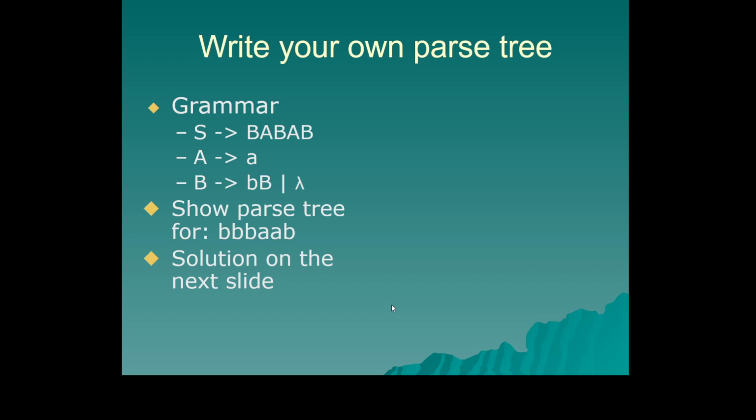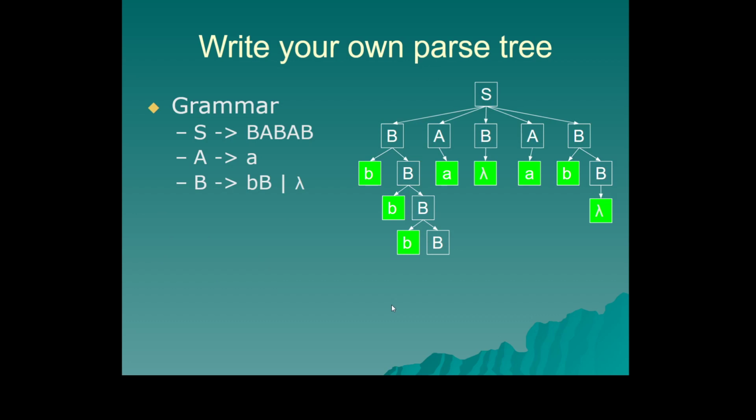All right. Well, assuming that you have produced your solution, hopefully it looks exactly like this. Our first substitution is very clear. We have to follow one specific pattern: capital B, capital A, capital B, capital A, capital B. From there, from our B decision, we start with 3 B's, and so we have to draw all of our little B symbols here. Note that this last capital B ends in lambda, and you should draw it out, but I did not. So I will fix the slides with one little detail that I missed here. This should be a lambda.